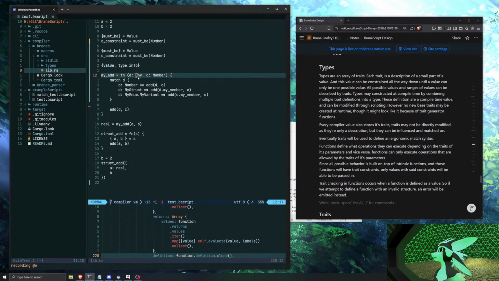So that means in here, instead of when we call the function, it's when we define the function. So my add would become an error value if the function was not defined correctly.